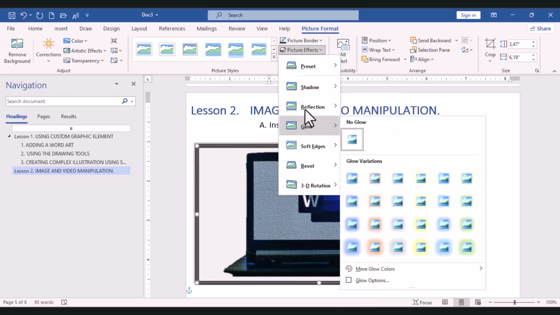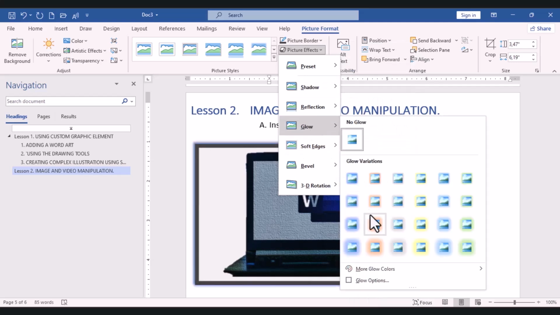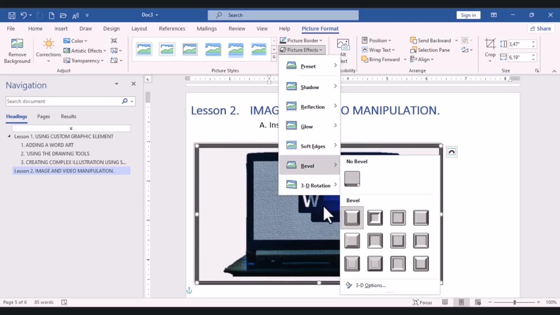I can also change the reflection. I can change the glow. This is how the glow affects my image. I can also affect the edges by applying soft edges to it. I can also click on the bevel to bevel my picture.